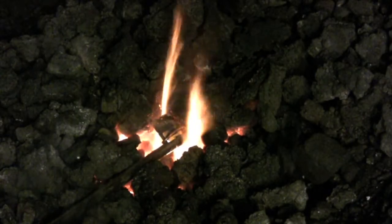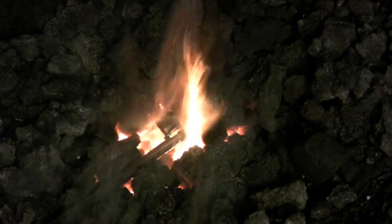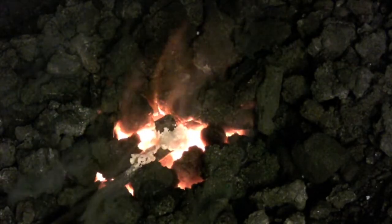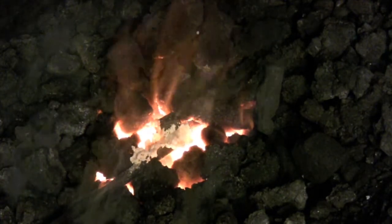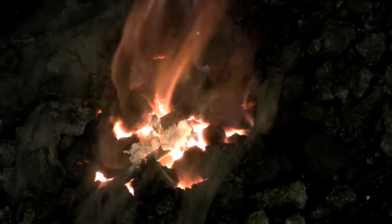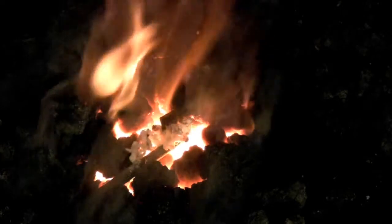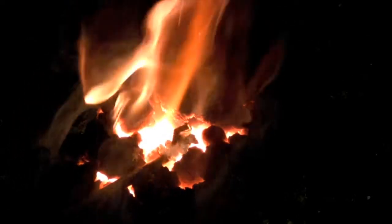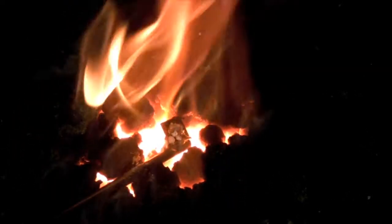As you can see, unlike conventional brazing with an oxyacetylene torch, the filler rod is wrapped around the joint and the whole unit is placed in the fire. The flux is applied just as soon as the metal is hot enough to melt it. Once again, we're using 20 mule team borax as the flux. The flux coats the metal and prevents it from oxidizing. As well, it helps to lower the melting temperature of the copper. When the copper melts and becomes liquid, it flows underneath the flux and bonds to the clean metal of the joint.